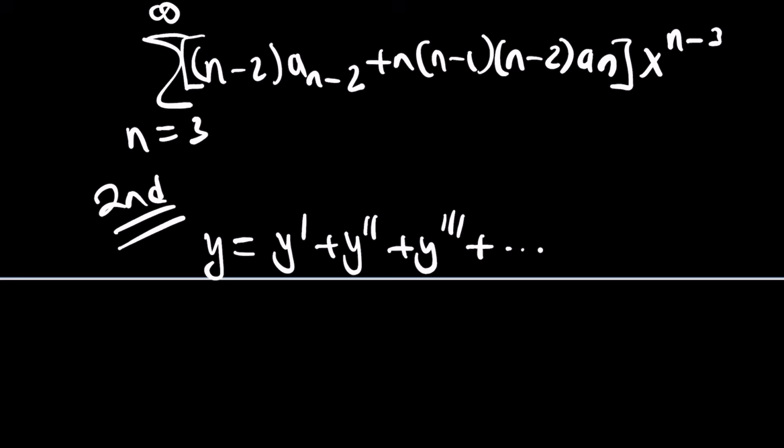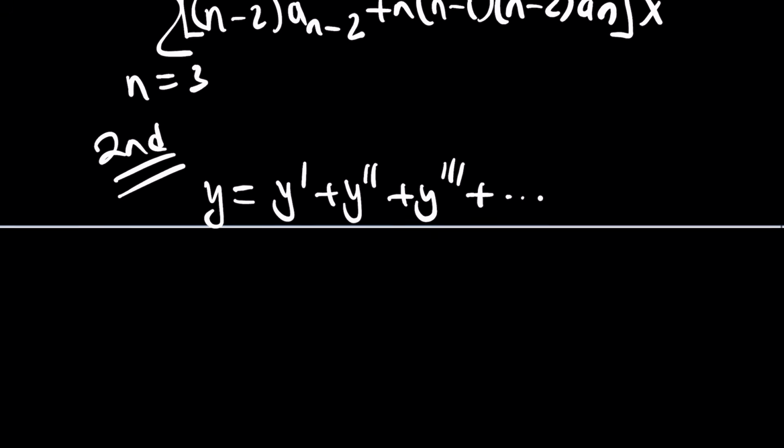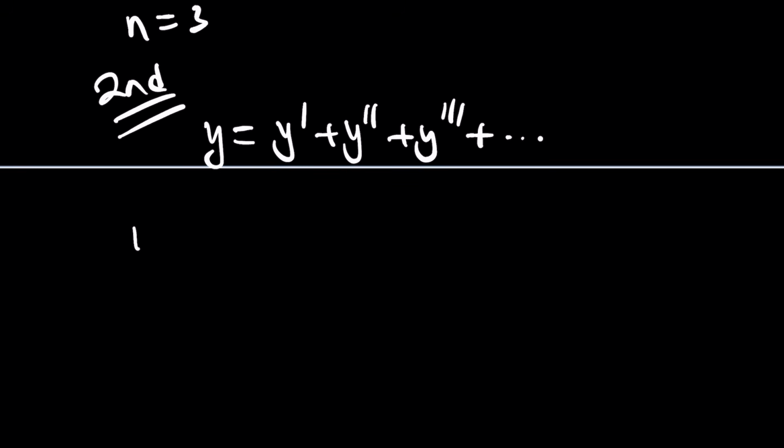Because of the way these are added, I mean not the powers, but the derivatives of different orders, we're going to assume that our solution is supposed to be in the following form, like e to the power something. So we're going to assume that our solution can be something like e to the power kx, where k is a constant. Why does this work? Because we're adding the derivatives and it's equal to y. So it's kind of like a linear scenario.